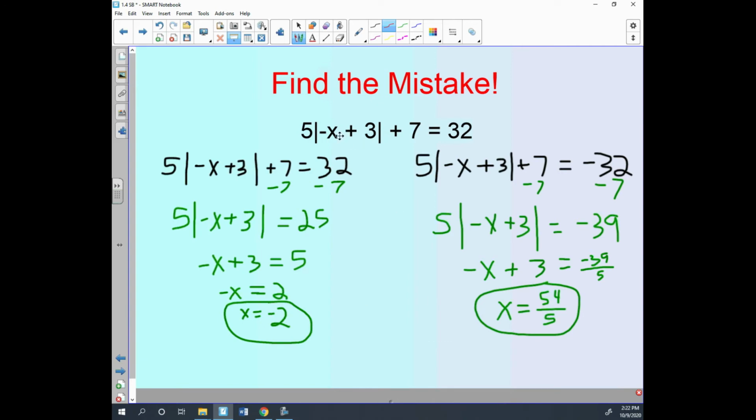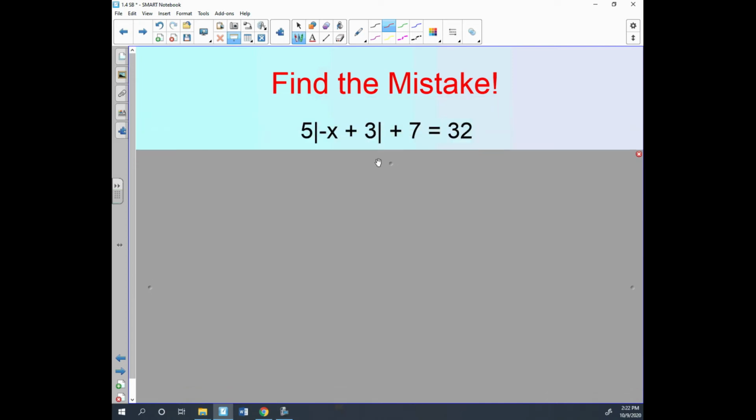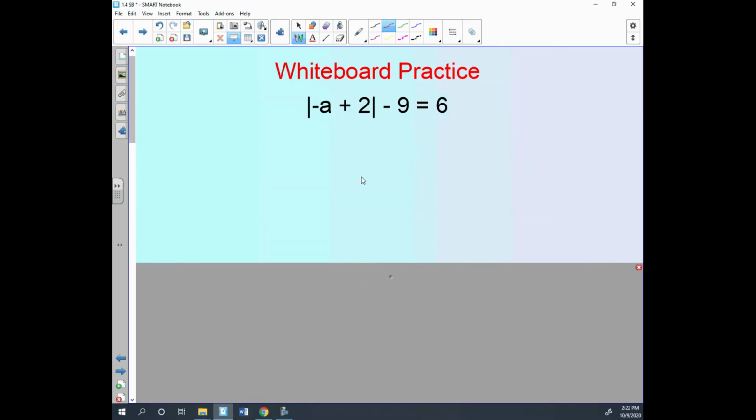Okay? And this is what we're going to talk about today. Because in today's problems, we're not going to just have the absolute value thing. Yesterday we would have just had this equals like 32. Now there's going to be stuff on the inside and outside that we're going to have to get rid of first. Okay? So, I know I've been talking a long time. I'm just going to do 2 individual problems for you, okay?